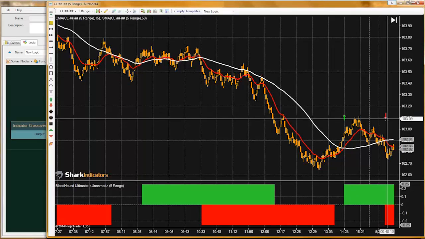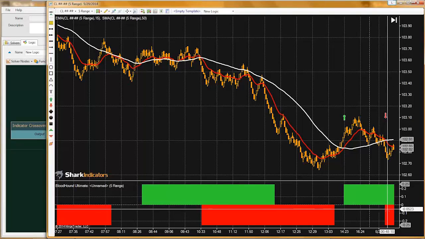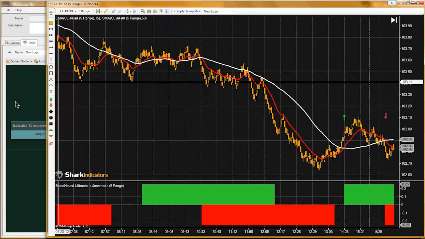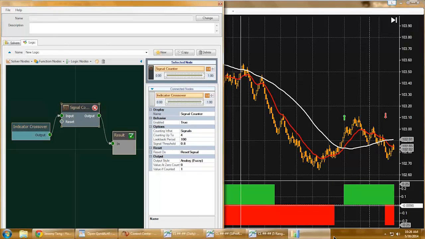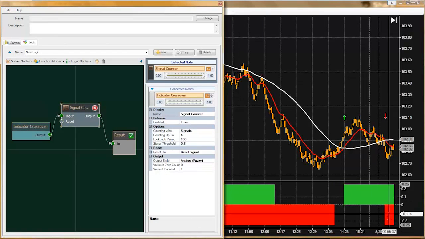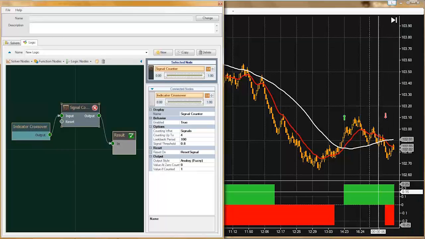So we got our first cross down, so we got a short output from the solver. The solver gave the signal counter a short output, and so we can see we have 1/4 down there.